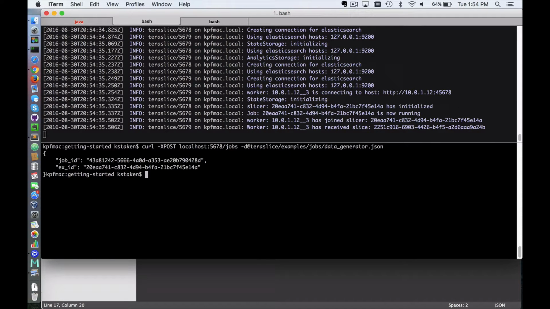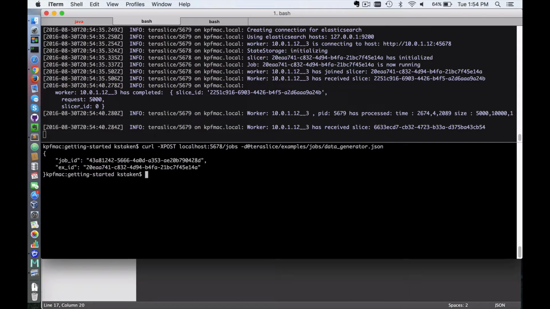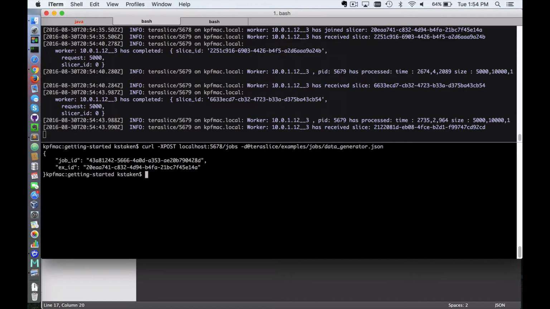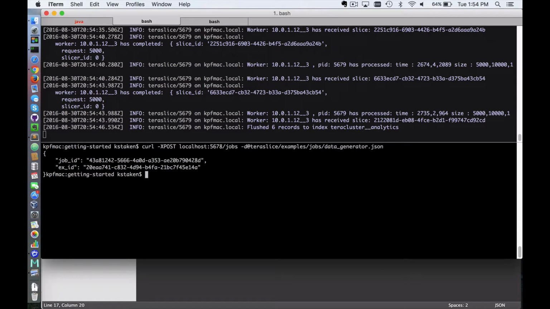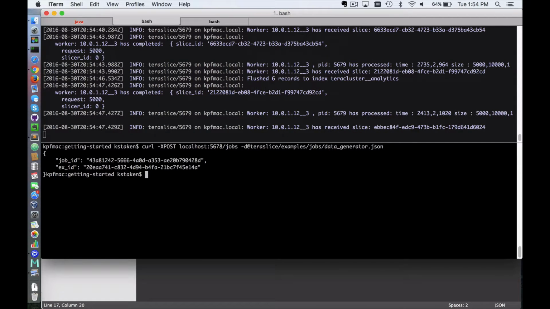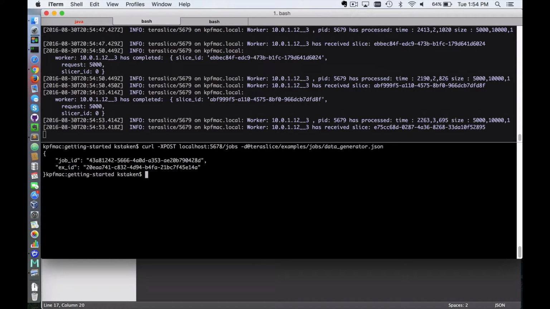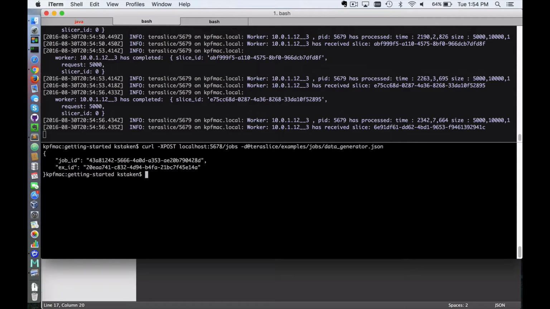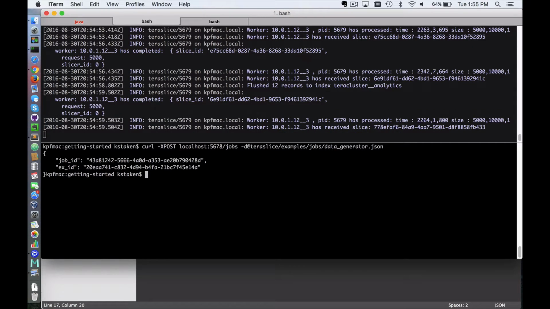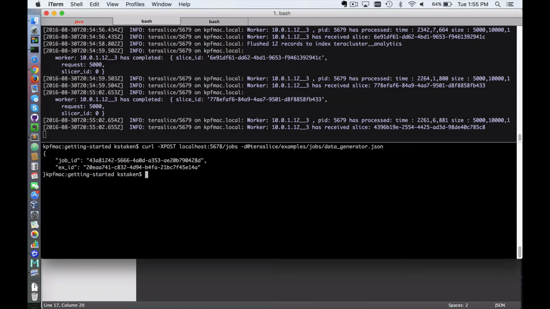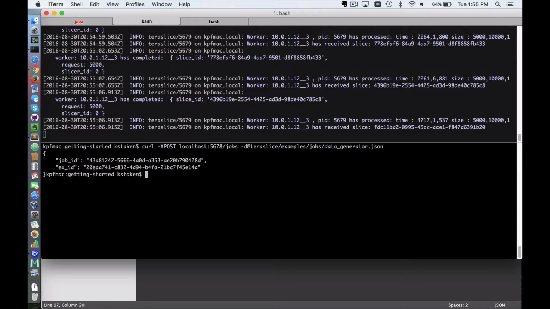So when the job is submitted, you get two IDs back. The first is the job ID, which is what represents the job configuration within the system. The job configuration and the job execution live independently. So for instance, you could submit a job that you don't actually want to run, you just want to store it in the system and then start that job later. Or you can submit the job, let it run once, finish it, and then restart that same job later. Each time it runs, it gets a new EXID, which is the execution context of the running job.